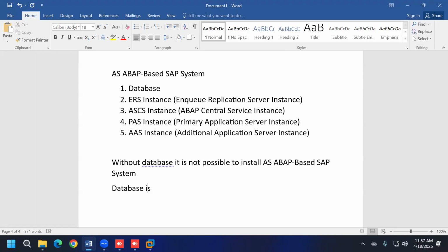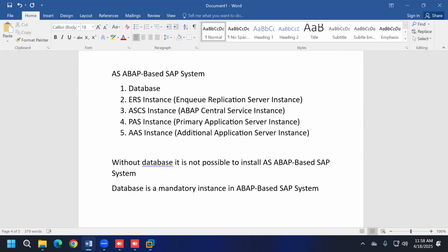Database is a mandatory instance. Mandatory means compulsory. Database is a mandatory instance in ABAP based SAP system.